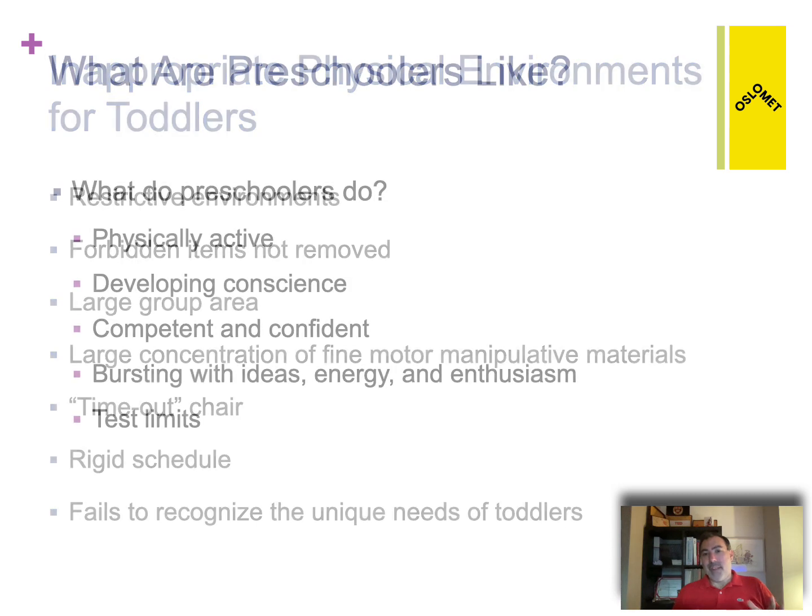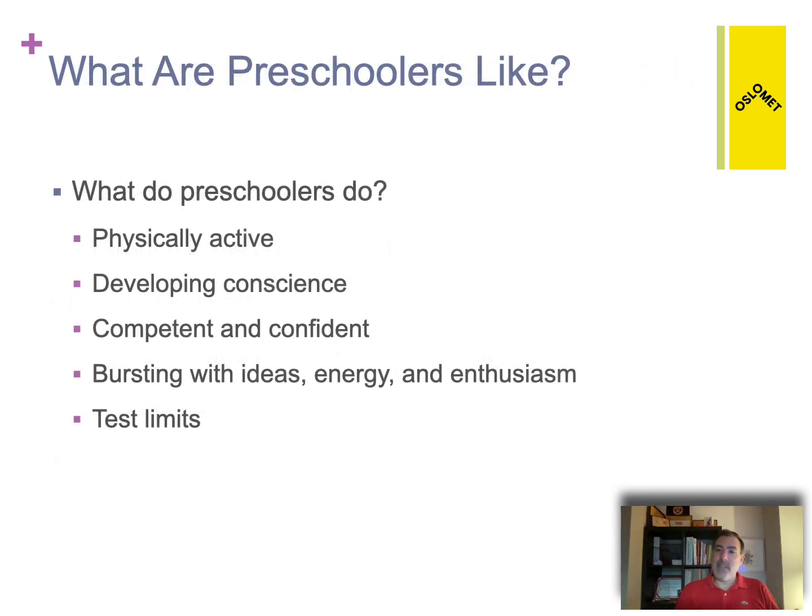Now, we've seen how we understand developmentally appropriate practice for infants and for toddlers up to 3 years old. What happens beyond that? We do know that preschoolers, as we call them, from the 3rd year of life and on, are very, very physically active. Now you have kids in front of you that can go everywhere, they can do everything. So they're very, very active. I'm sure you've seen that many times in your classrooms.